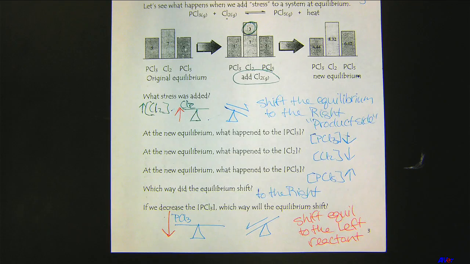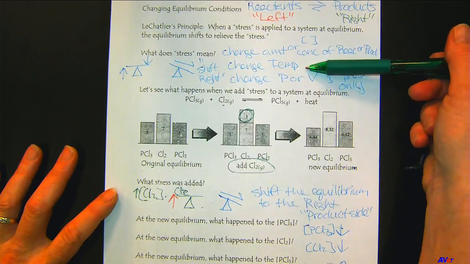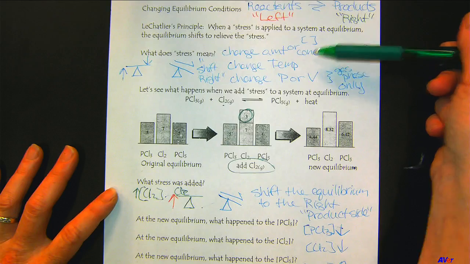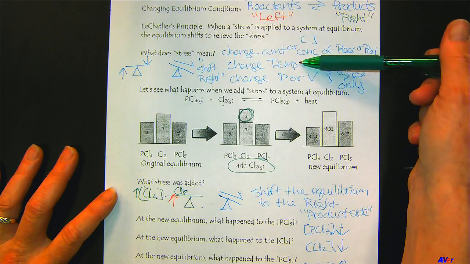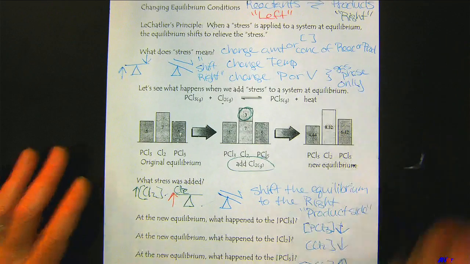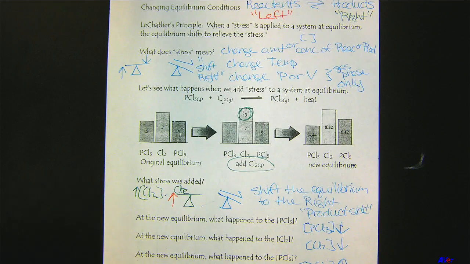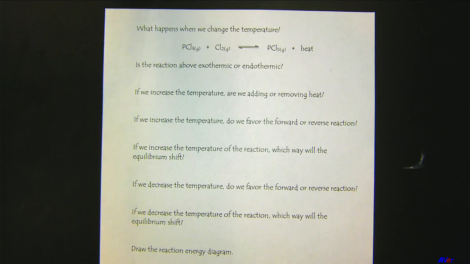Okay, alrighty, let's keep going because we talked about there being more ways to stress a reaction. So we've looked at changing concentrations of reactant or product. Now we're going to look on the next pages at what happens when we change temperature, pressure, or volume. So let's bring in the next page. We'll just keep with the same reaction so we don't have to worry about any of that.